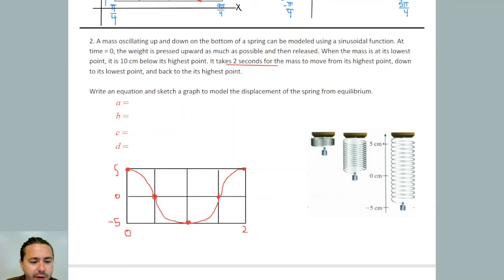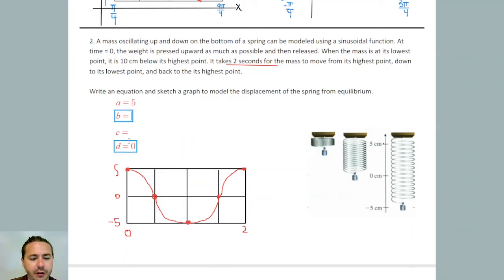So let's break this down. Our vertical shift is going to be right here. Remember, equilibrium is where you end up after your vertical shift, and since it's 0, we know that our D value is 0. I like to find that one first, just because it's going to be whatever number is right here. The amplitude here is going to be 5, but we want to be careful to put the correct sign on there, meaning we want to know if it's positive or -5. Since we have a positive cosine graph here, since we started at a maximum, we know our A value is going to be positive.